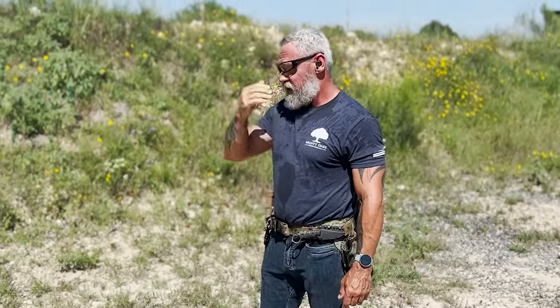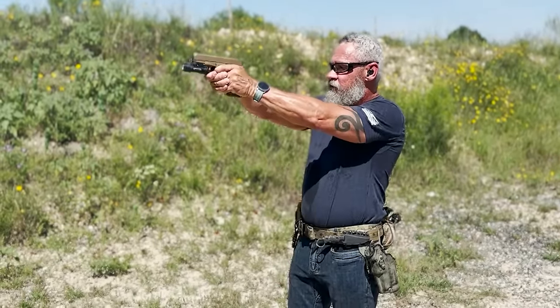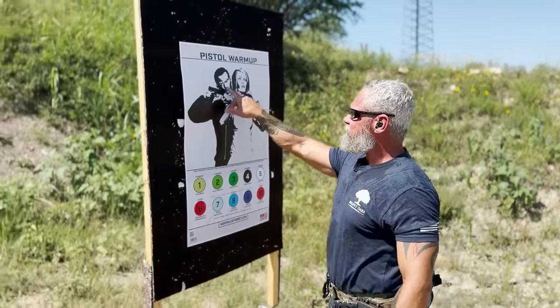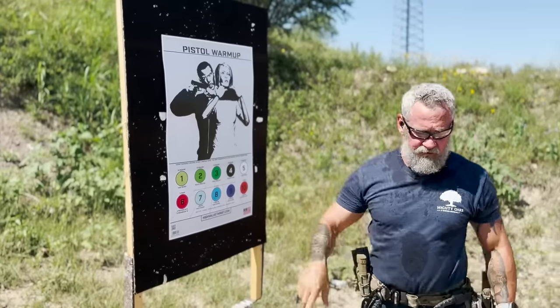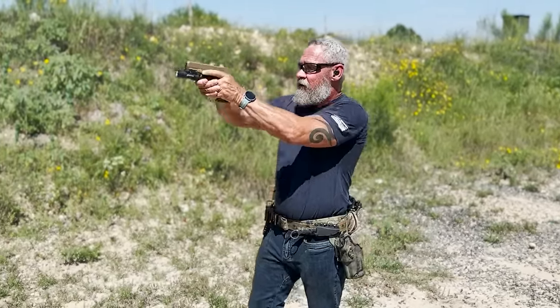So now we're gonna try to do 1 second from sights on target till the round goes off. Threat. 3, 2, 1, boom. There you go. All right. And we just pick up the pace from there. It's really important that when you're training to push yourself to failure, but we don't want to remain in that fail zone.